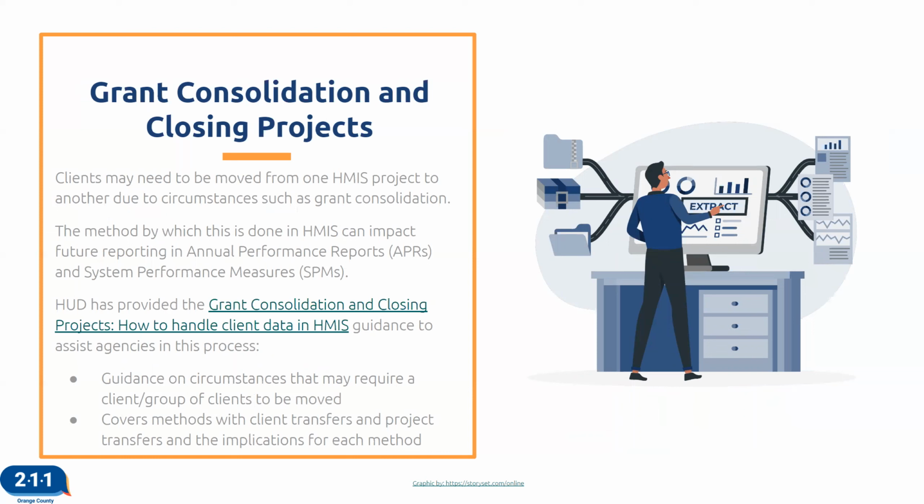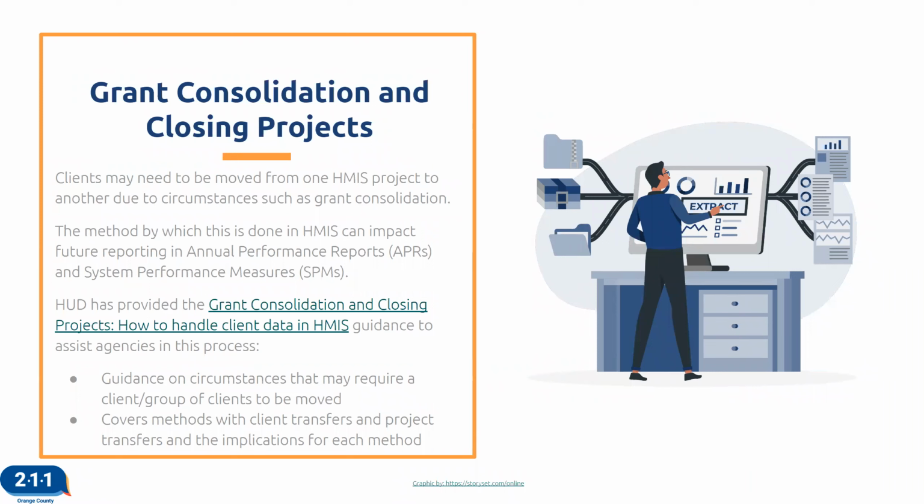This subject is regarding grant consolidation and closing projects. Clients may need to be moved from one HMIS project to another due to circumstances such as grant consolidation. The method by which this is done in HMIS can impact future reporting in annual performance reports, system performance measures, and other reports, so care must be taken to transition clients in the appropriate way.